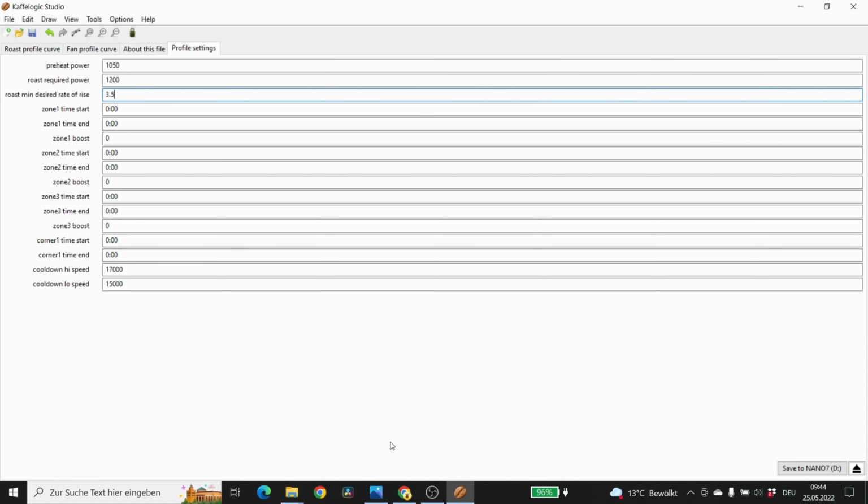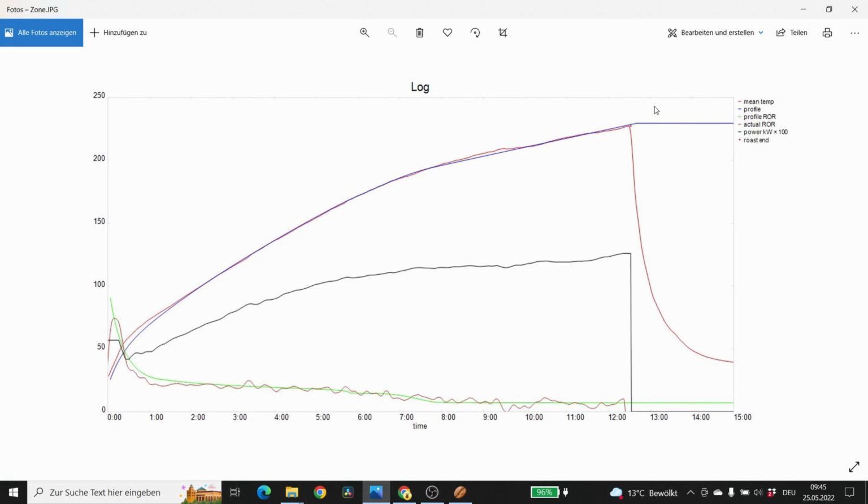I took, for example, a roasting log that I found from somebody in a coffee group, and you see here blue was the profile that he designed, and red was the actual curve that was following this profile. And you see here at this point the curve was faster than the profile log. This is most probably since the coffee beans have been turning into an exothermic stage. The coffee beans have been heating up themselves faster than they were supposed to in the profile.